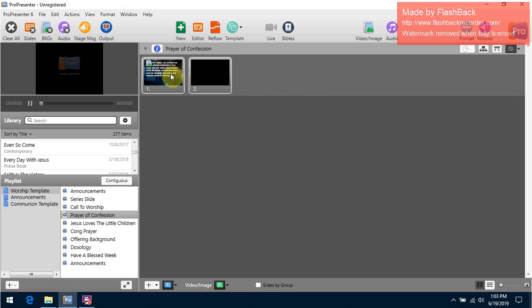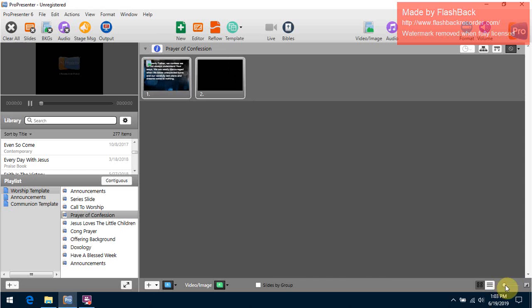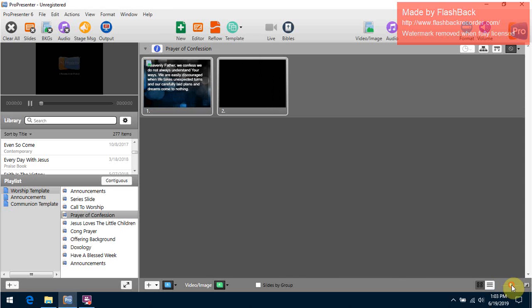If you want to bump up the size of this a little bit so you can see it a little bit easier, down here there's this little thumbnail size. You can drag it up a little bit to make it bigger and easier to see. You don't have to make it super big, because if you're going to edit, you're going to do it somewhere else, but that'll let you at least see it a little bit easier.